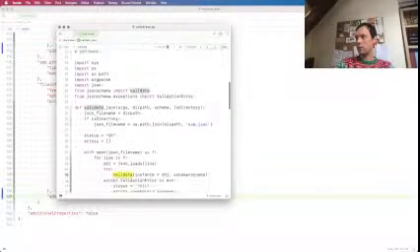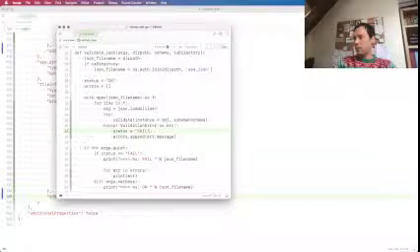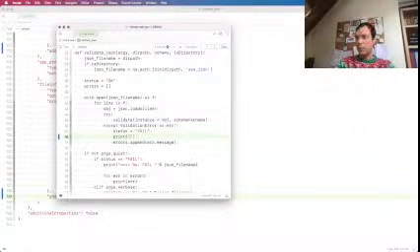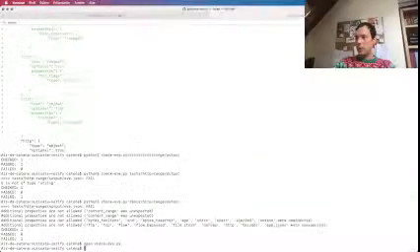Validate from JSON schema. Okay, let's do some prints with my favorite lol keyword.